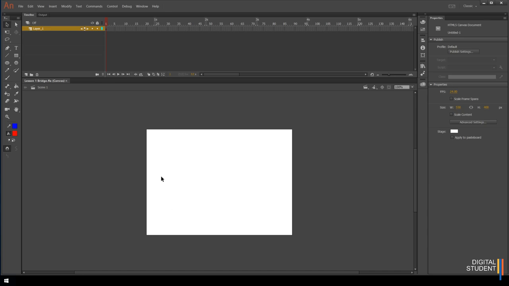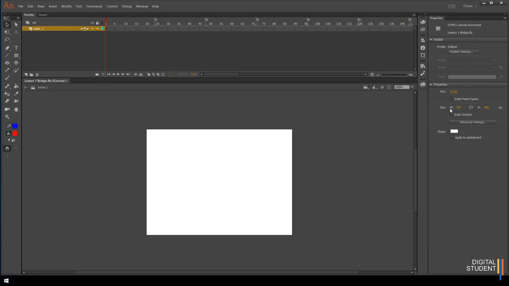So the stage, anything that's in white here is the stage, and anything that's in grey is what's called the off stage. So when you're working in animation, you'll use the off stage area to rig up all of your elements, and then you can move them onto the stage as you want to. You can also change the size. So when you've got nothing selected like this, or you click on this grey area, the properties panel, which is all this over here, displays the properties for the actual screen.